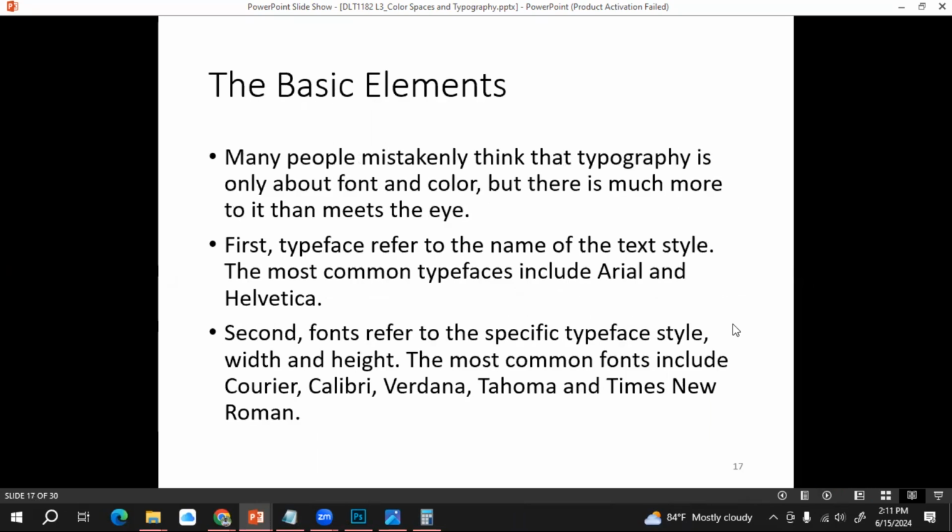The basic elements of typography are color, font style, and font sizes.